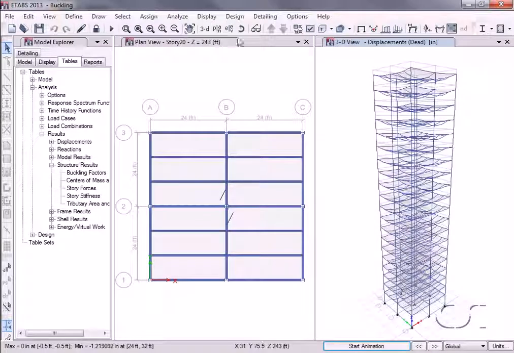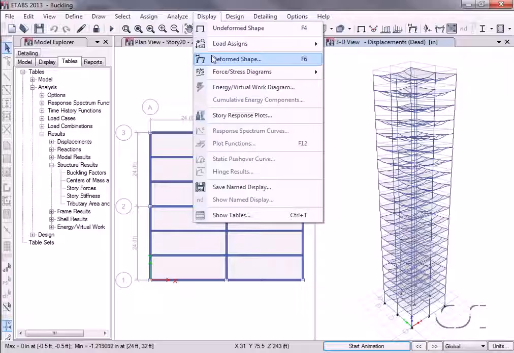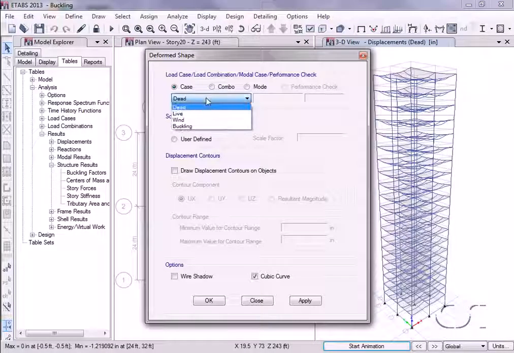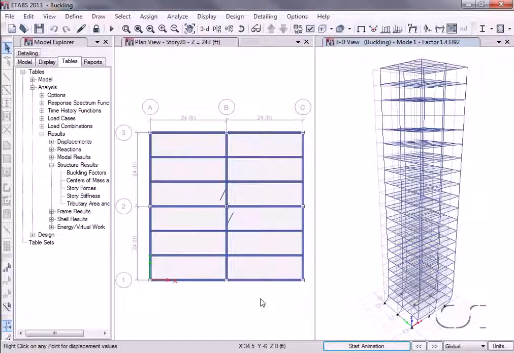Again, we can view the buckling modes, and view the relative forces for the buckling modes.